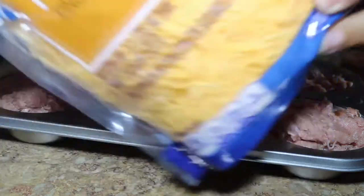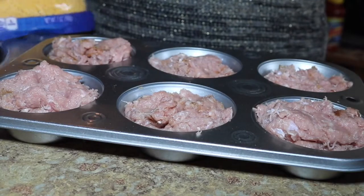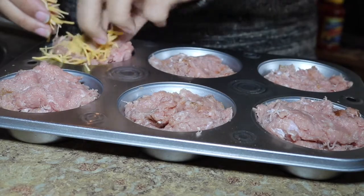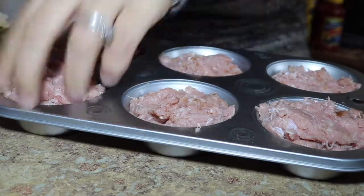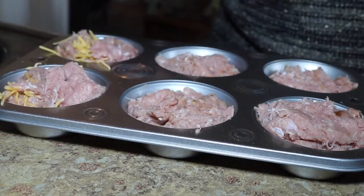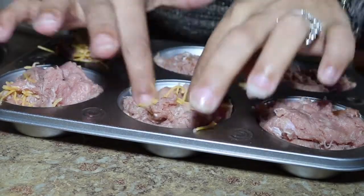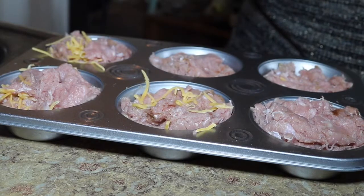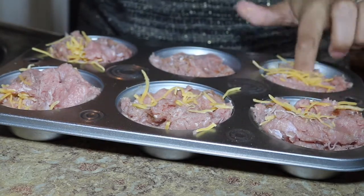Then I'm going to put my two percent mild cheddar inside of the meat, because sometimes I like a little bit of cheese in my burger — not only on top of it. I didn't really want to use slices because I found that using the shredded kind is a little bit easier, and plus it's healthier because you're getting fewer calories. Sometimes I don't really trust the slices because those things are really processed.